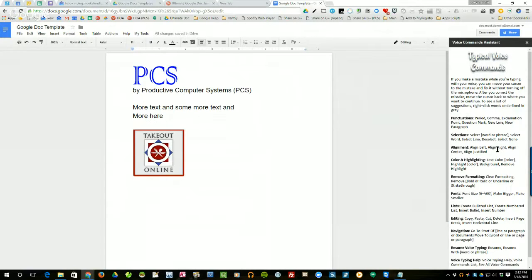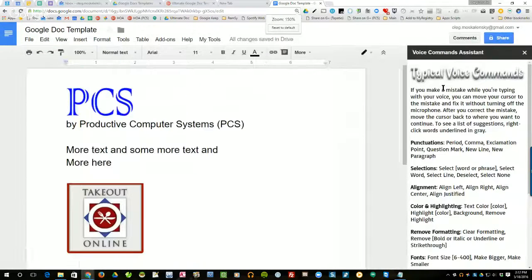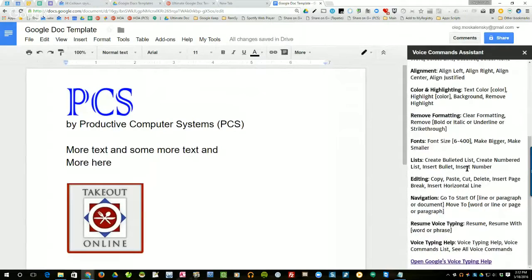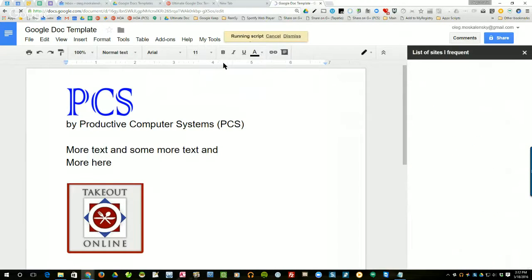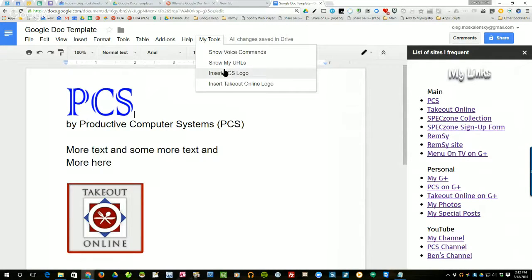But the bottom line, it's a very, very useful thing to have, especially when you're working and doing a lot of typing, a lot of voice dictating. It's nice to be able to have this thing next to you so you know exactly what the commands are. And so you don't have to remember them because they're there to help you as you need it. And of course, I can flip between these different panels anytime by just selecting the option. So it's not like you select one, you can't select the other one. You can jump in and out anytime you want.